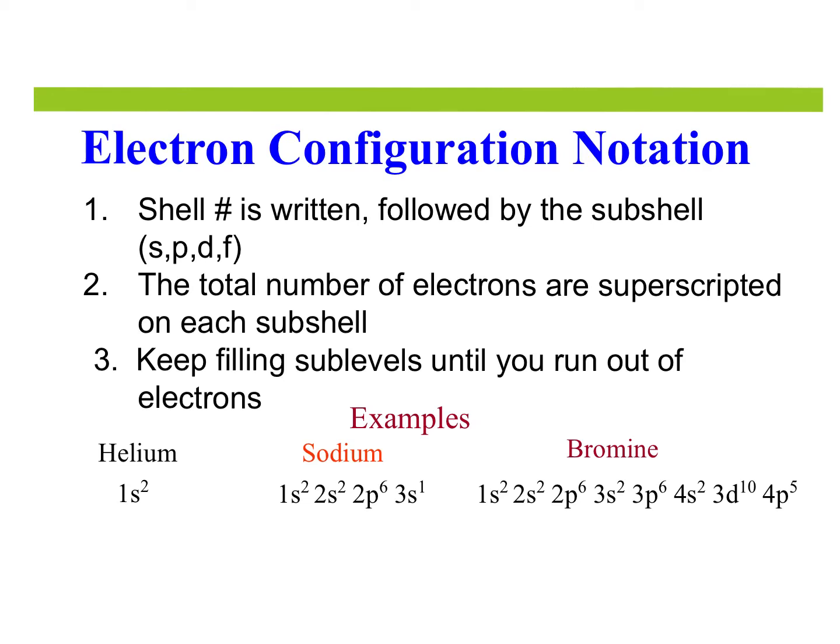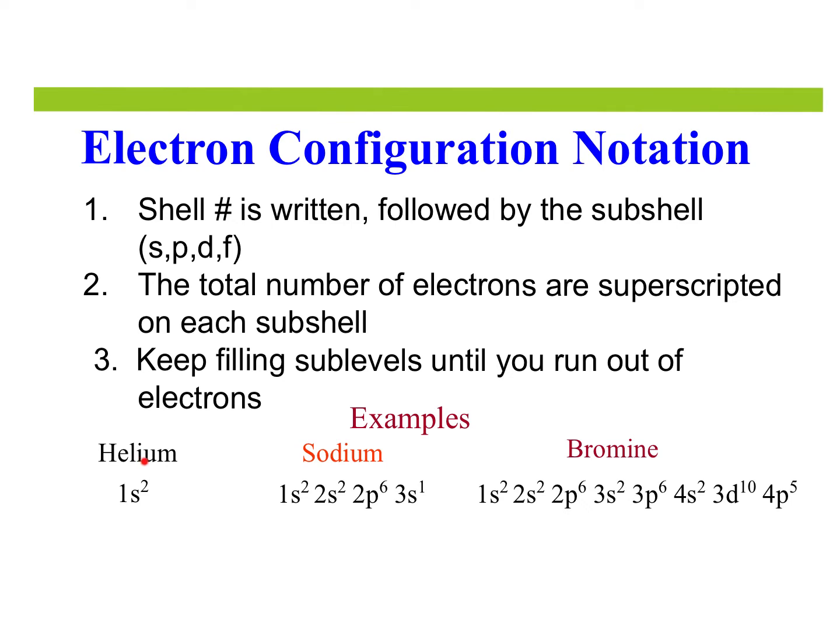Today we're going to learn how to write electron configurations, which is just stating where the electrons are arranged throughout the nucleus of an atom. So this slide, you don't need to write anything down yet. I just want to show you some examples, and then on the following slides, I'll teach you how to write them. However, when we write electron configurations, we write the shell number that we learned about on Monday, and then that number is followed by the subshell. And then we write the total number of electrons in that subshell as a superscript. And then we just keep on filling in those sublevels until we run out of electrons.